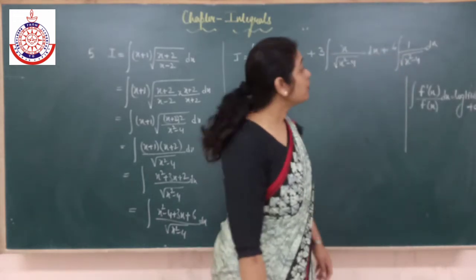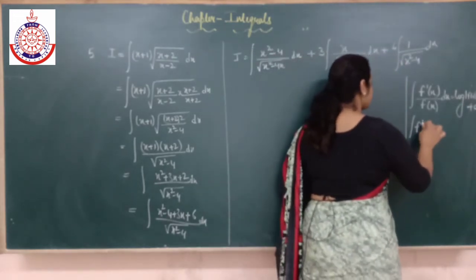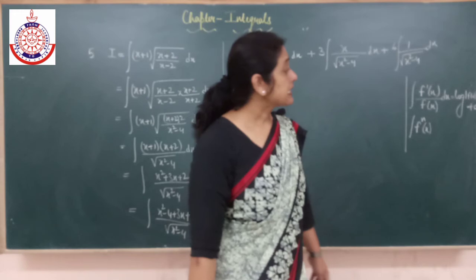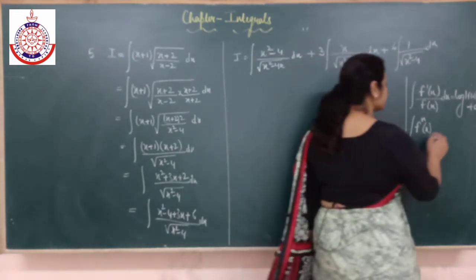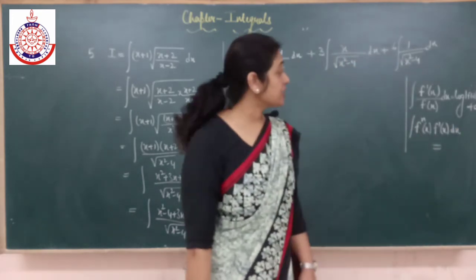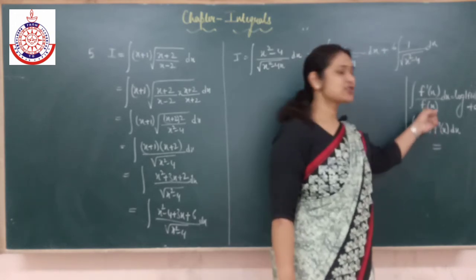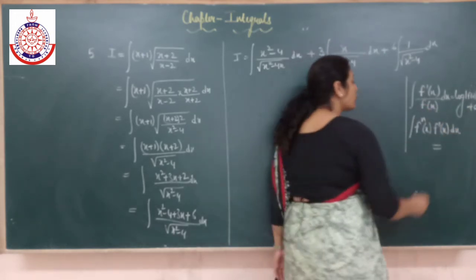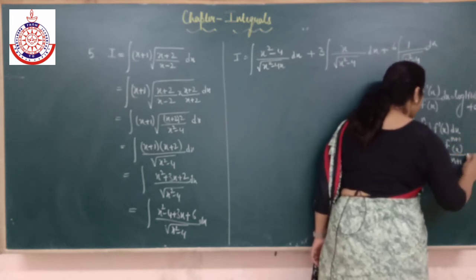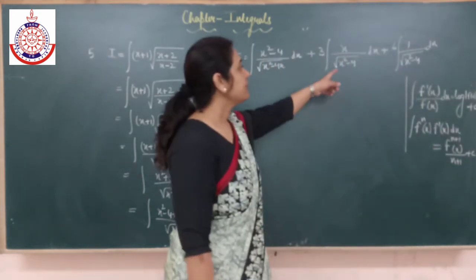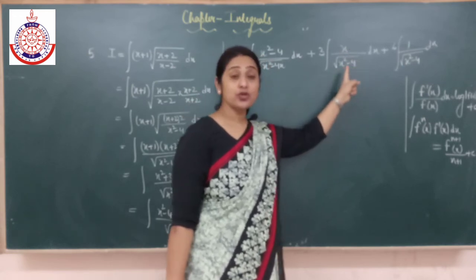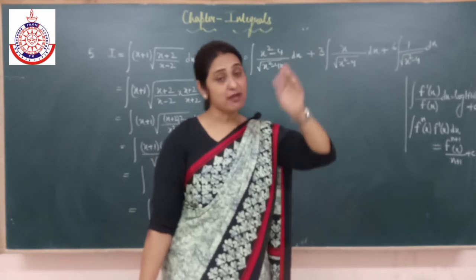Okay? There's one more rule. If it is like this, f dash x, and suppose the function f of x has some power, and I have the exact differentiation of it with it. Suppose it is x square, its differentiation 2x is given along with it. So what happens? Directly I can write it: increase the power by 1 divided by increased power. If you remember in the last example this happened. If I put x square minus 4 is equal to t, 2x dx is equal to dt, this will become under root t.